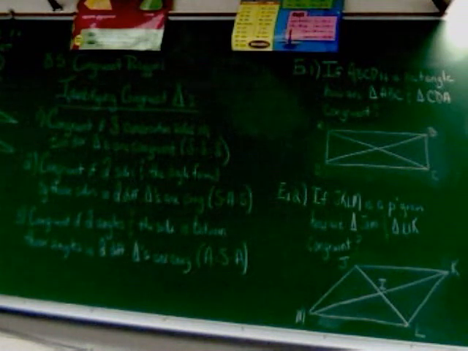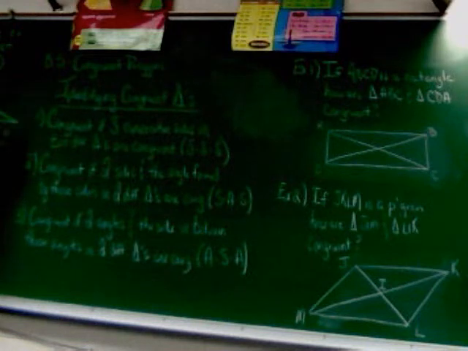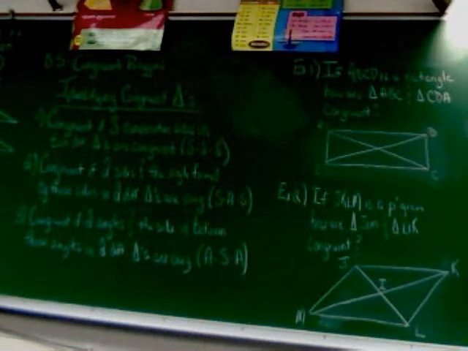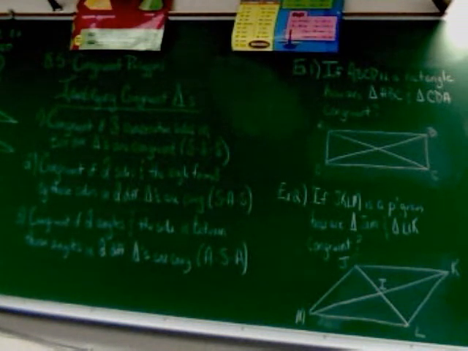So to prove side angle side, you've got to match up one set of sides. So let's just pick this side and this side. You've got to match up another set of sides. So I'm going to pick this side and this side. But then you're only restricted to one angle because it's got to be the angle formed by those sides. I can't just say, okay, well this angle matches up with that, and I got 2 sides and an angle. No, it has to be the angle formed by those sides. So these 2 sides make that angle. So I've then got to prove that that angle is the same as that angle. And if I can prove that, then I can say that those 2 triangles are exactly the same.